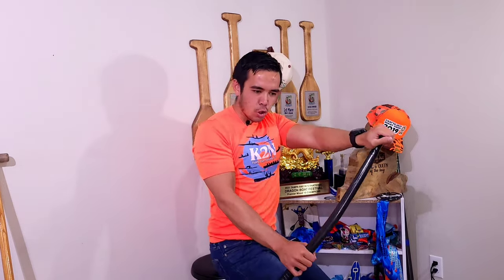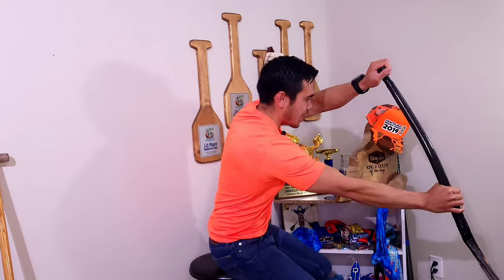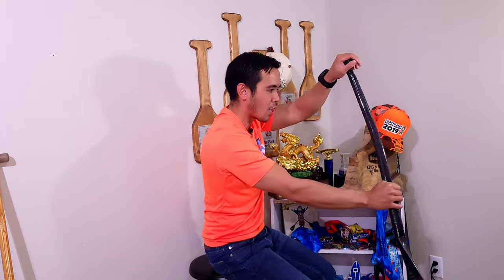As the blade goes into the water and we begin turning our shoulders, the paddle will come up to 12-to-6 as the blade is fully submerged, finding its maximized leverage position while the blade is in the water. Don't be afraid to complete your stroke — with the outrigger paddle traveling behind you, the blade is only very slightly negative and is still near neutral. Your ability to push down, turn, and use your hip are all strongest at the end of the stroke because all leverages are right there.